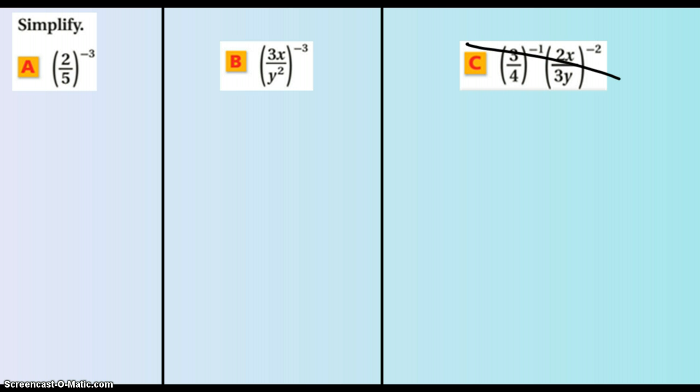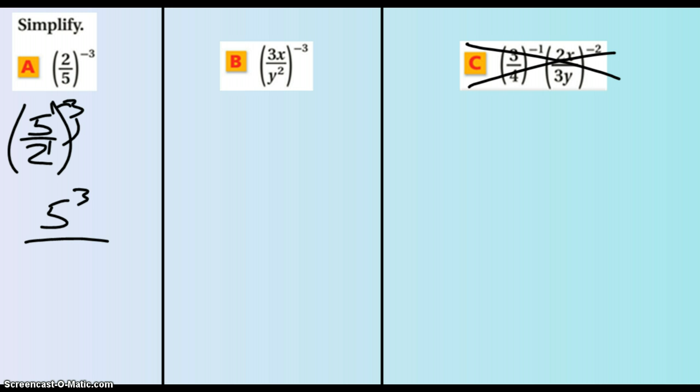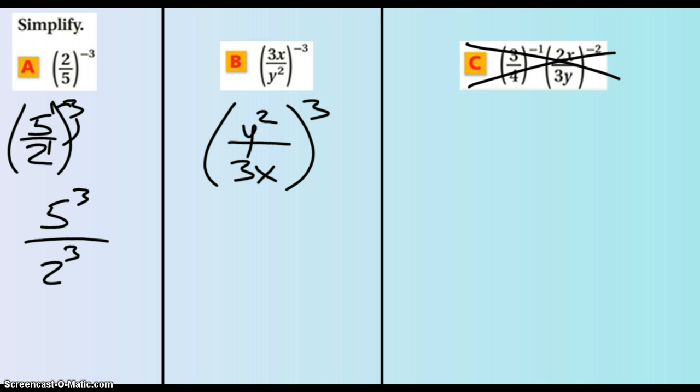I'm not going to do C. We'll talk about this one tomorrow in class. But real simple fix here for A is I could say, well, this is the same as 5 over 2 to the positive third, and then do my distributing here. So 5 to the third over 2 to the third. Same deal with B. I can say now y to the second over 3x, and now all this is to the positive 3. So y to the 6th. Remember that 3 or any number has its own power, so 3 times 1 there will give me 3 to the third, and then x is to the first power as well, so x to the third right there.